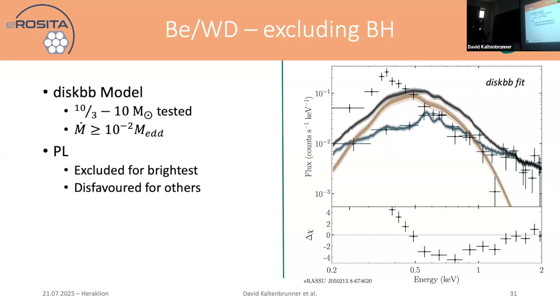For the power law model, we assumed power indices of up to 4. Typically, they are up to around 3, but we allowed it to be a little bit larger. And what we found was for the brighter system, we can definitely exclude this. For the fainter ones, it could in principle match. But the thing is that the power index wants to go to a value of 4 or even higher, so it doesn't really look like it anymore. So what we say is that we can quite securely exclude black holes in all 3 systems.